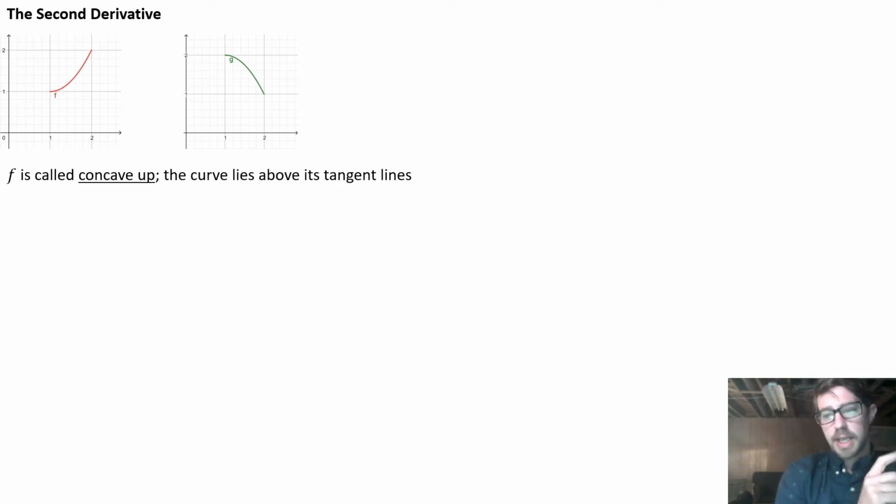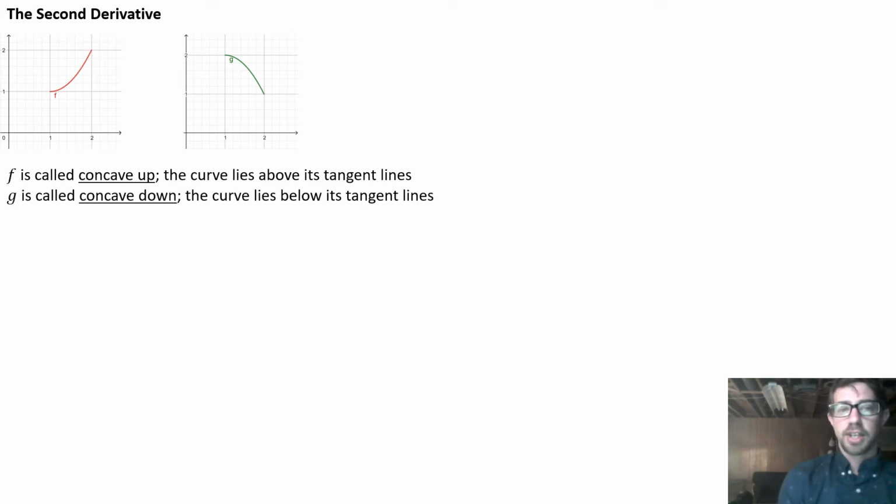one of them looks like a right side up bowl, and one of them looks like an upside down bowl. That's how you can basically visualize the difference between these two things. So the first one, f, we say that is concave up. And if you picture any kind of a tangent line to that thing, or sketch some in, the curve is always going to be above the tangent lines. So that's another way to look at it. The curve is above its tangents, or again, if you poured water into this thing, would it stay in it?